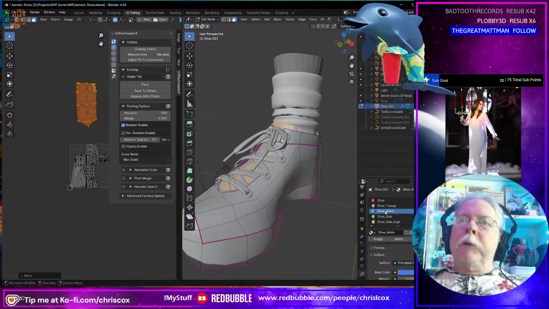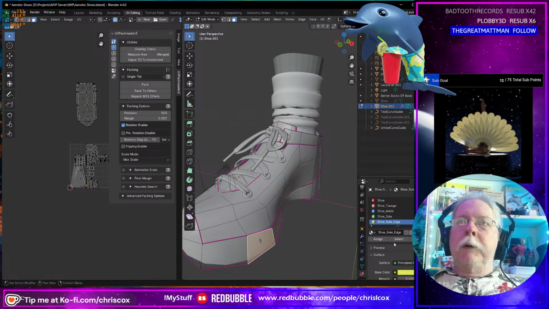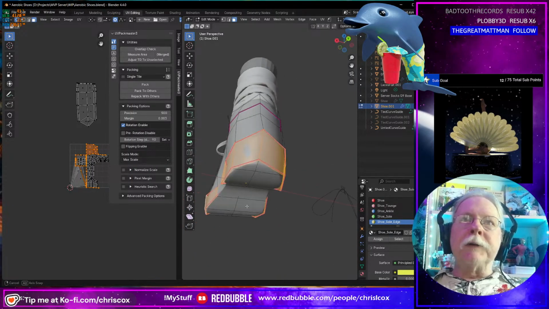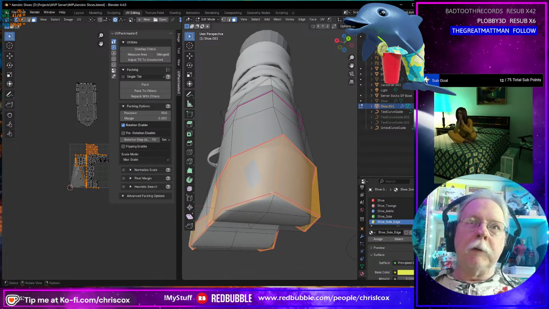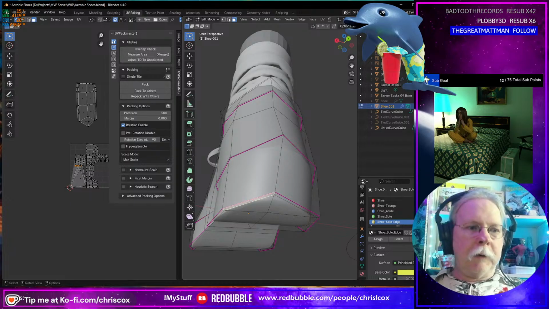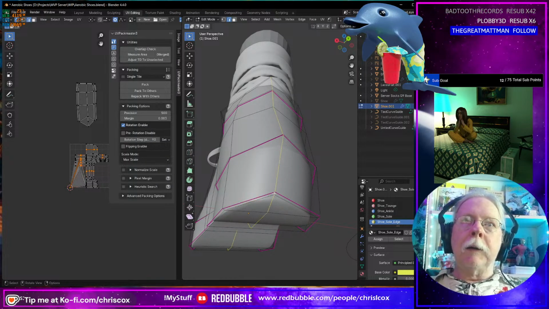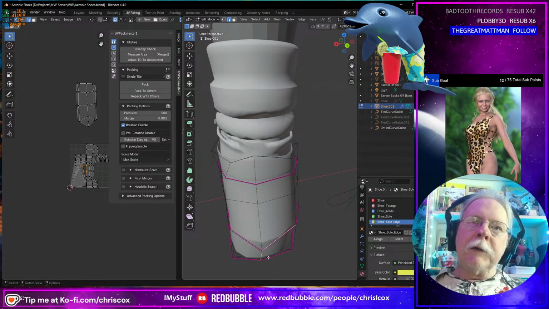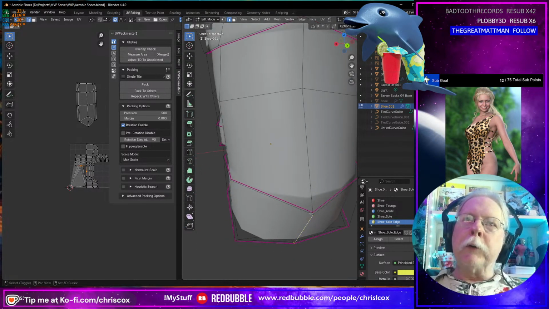All right, let's come over here to shoe ankle. Select that. Oh, that's the sole. All right, let's put a seam in the back of this. Do I want to put a seam in the front? I think I'm going to try a seam in the back. 1, 2. And can I select that? I missed because it was too small. And then we'll mark that seam.